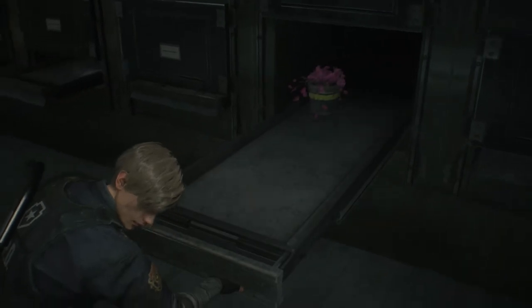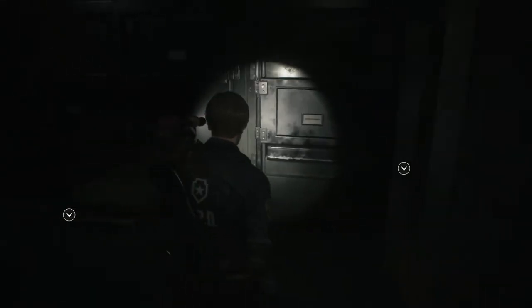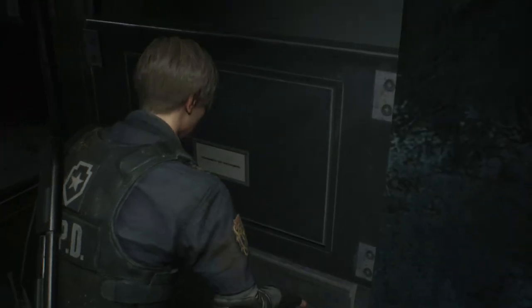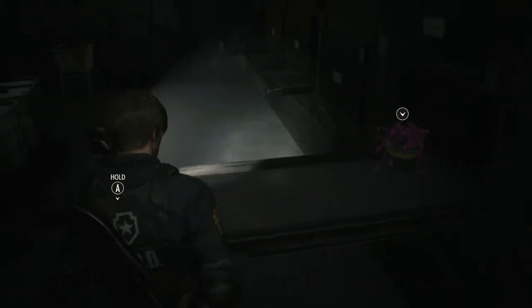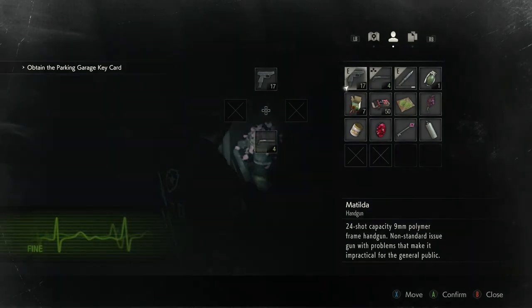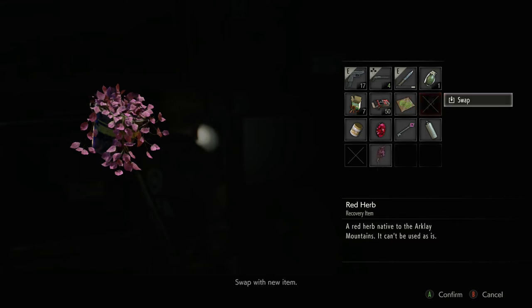Cause there was like them little bugs in Silent Hill Homecoming that you could fight, and they'd attack you and they were annoying. So look, do I have room? I can put them two together, I think. Combine. No. It can't be used as is. Okay, fantastic. Okay, we can't put them together either.